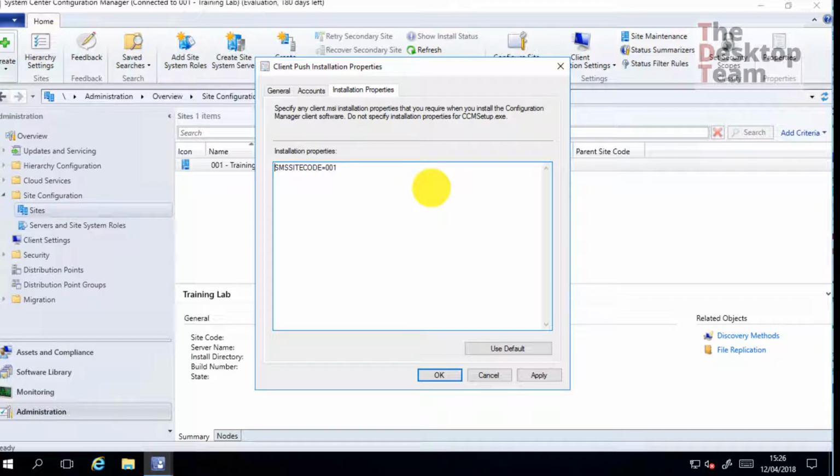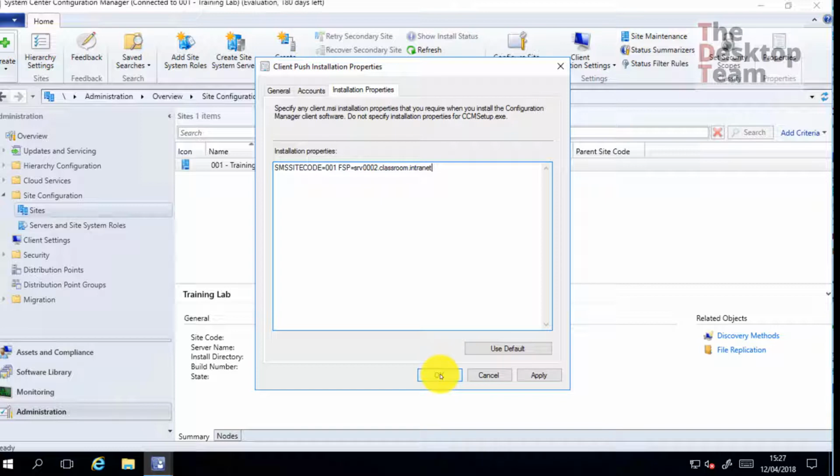So this is part of the installation properties, and I will say connect to that Configuration Manager environment, so 001, and I will add here the FSP, the fallback status point that we installed, and I will put the server name srv0002.classroom.intranet. So this is the default for every single client push installation.